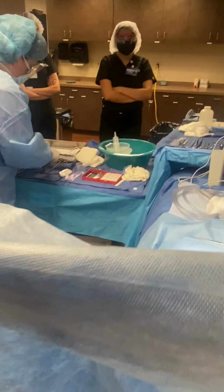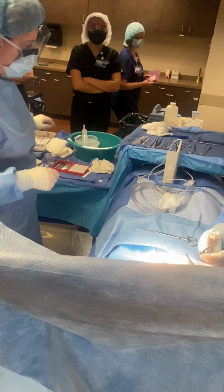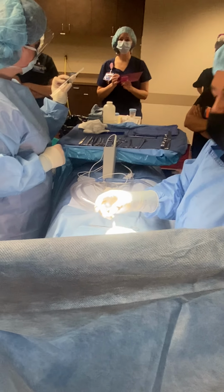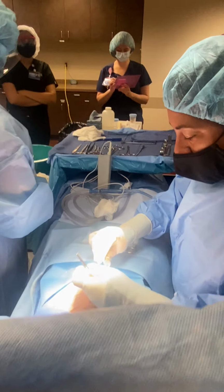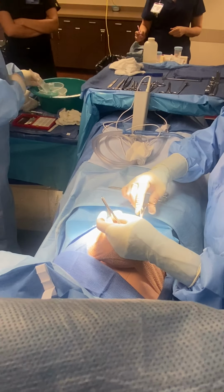Three. Counts correct. Thank you. Do we have our local amount yet? No, she hasn't injected more yet. I think I'll be fine. Okay, then you gave her some good anesthesia. 2 mLs of 2% xylocaine with epi. And then irrigation, we use 120.